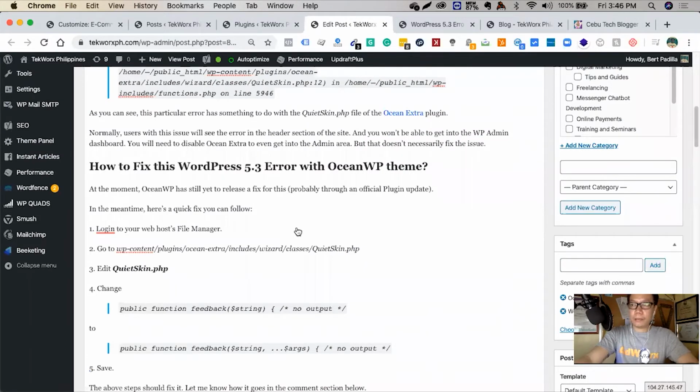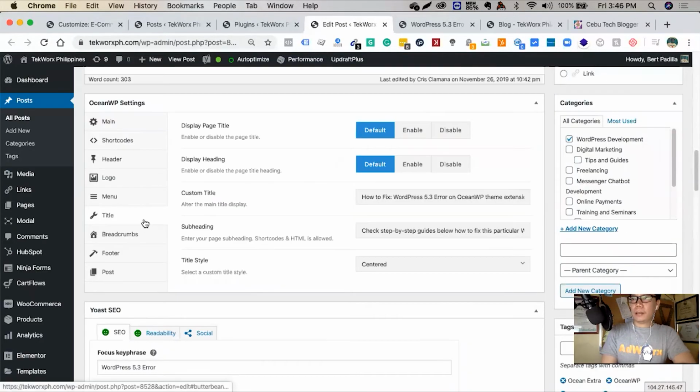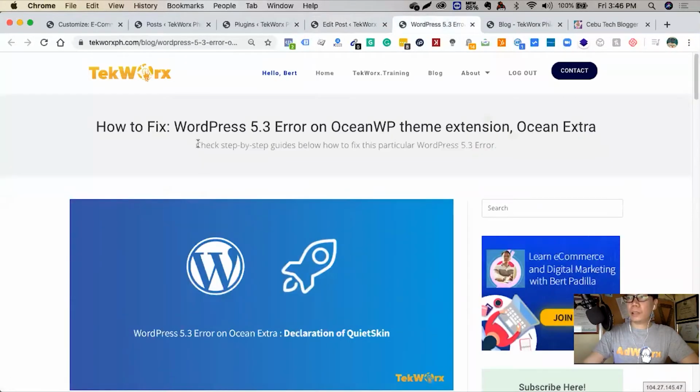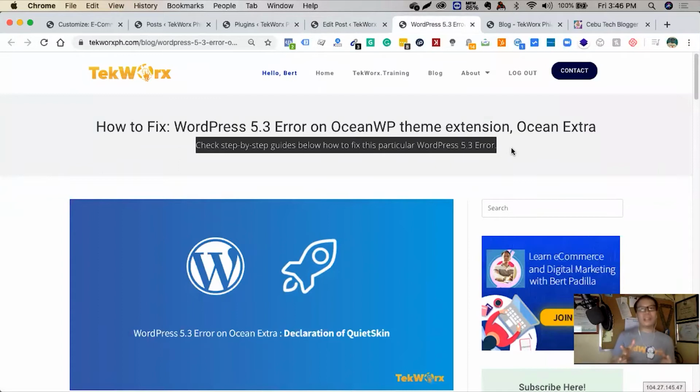Or title field. Okay, scroll down ko lang. Dito yan. So you can add the custom title there. And of course, you can also add a subheading like this one. So, yung nangyayari is lumalabas siya right below the custom title dito. So, kung titingnan nyo guys, with the Ocean WP na theme plus the Ocean Extra plugin, it allows you to really customize the blog posts further like this one. You don't see a certain blog layout like this.